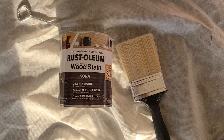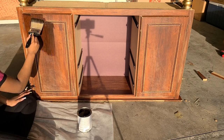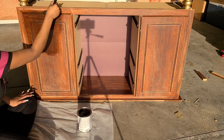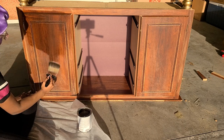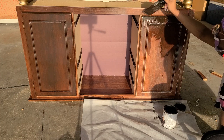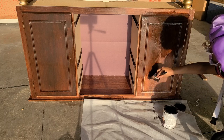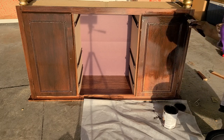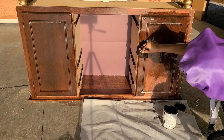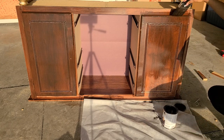Now we're getting to the fun part. While the legs were drying, I decided to start painting. Since all her furniture is dark, we chose to go with a dark brown. It also matched this giant mirror that she got as a gift that she wanted to put over it. Personally it's not exactly my cup of tea, but this is what matches her house so I have to please the client. I started getting really frustrated with it because it was really looking red and wasn't going on as dark as I wanted. I knew it would have gone darker if I had sanded it better. But I just kept painting — I painted the sides, the front, all the drawers, all the edges you would see. I didn't really worry about the inside; I just focused on painting it evenly.